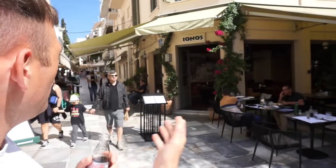Very good. Overall, the ingredients and everything tasted really good, really fresh. I love the vegetables here. They're really good. But we're in the Plaka, as you guys can see behind us. It's really cool. The stones are really old. We're headed back to where we began the video, which was where Zeus's house was and where the garden is, right? The National Garden. So we're gonna head over that way and continue to show you guys.